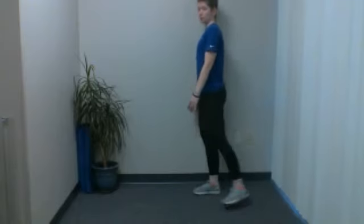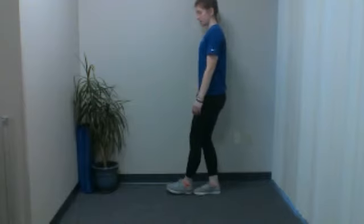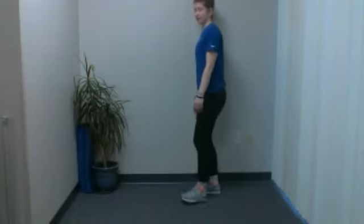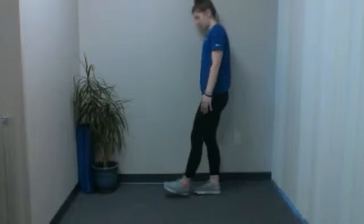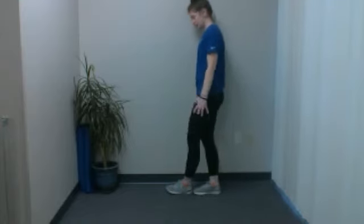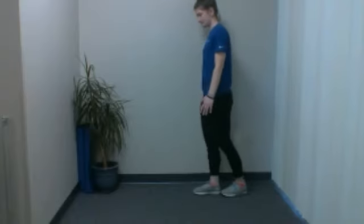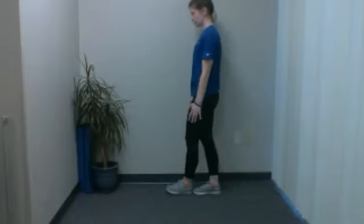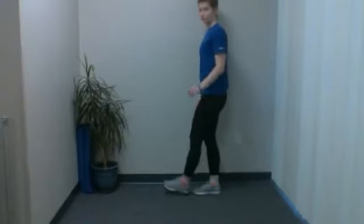forward, back, all right, and trying to keep your balance. Again, this leg that stays planted the entire time, nice and soft. So you can either three step it or all the way back. All right. We'll do three more on this leg. There's three. And two. And you got one final one.